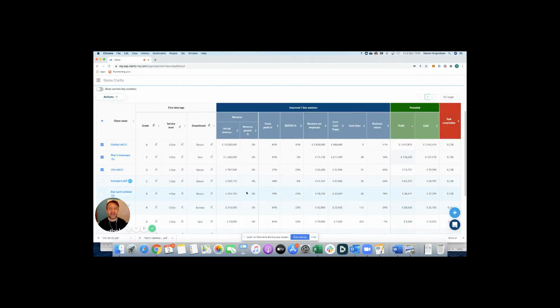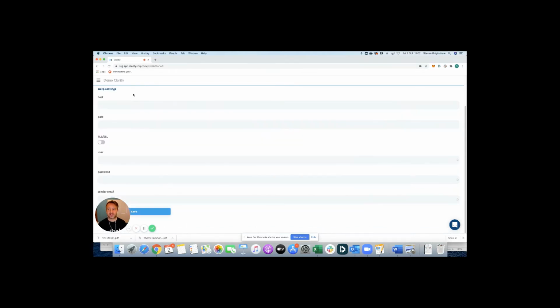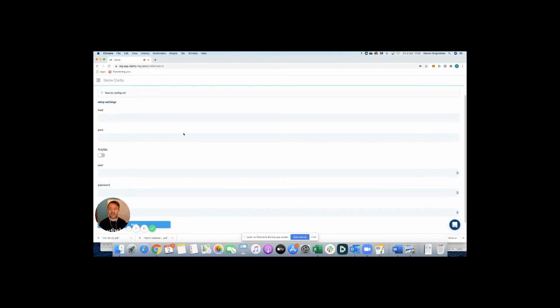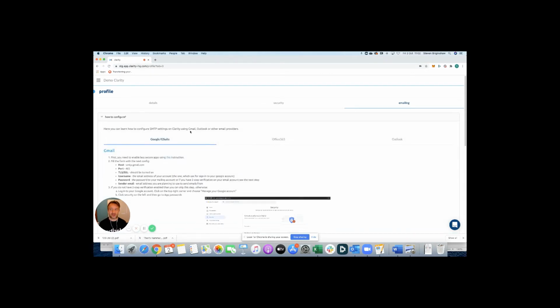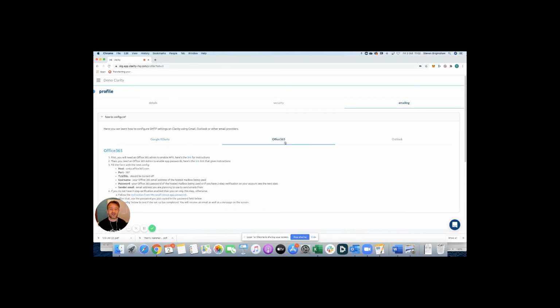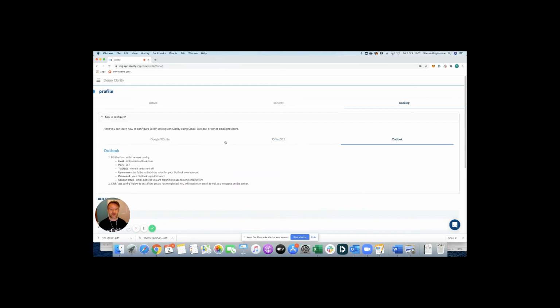We then need to email that out to the client. So to do that, we click on email reports, but for the first time, what you'll need to do is set up your email settings. So if I click on this link here, this will take me through to the settings page to be able to configure the emailing out for the clients. Now, if I click on how to configure, depending on which email setting or email process that you have, whether that's Google Mail or G Suite, whether that's Office 365 or whether that's Outlook, there's a set of instructions for each that you'll need to follow in order to be able to mail those out to your clients.